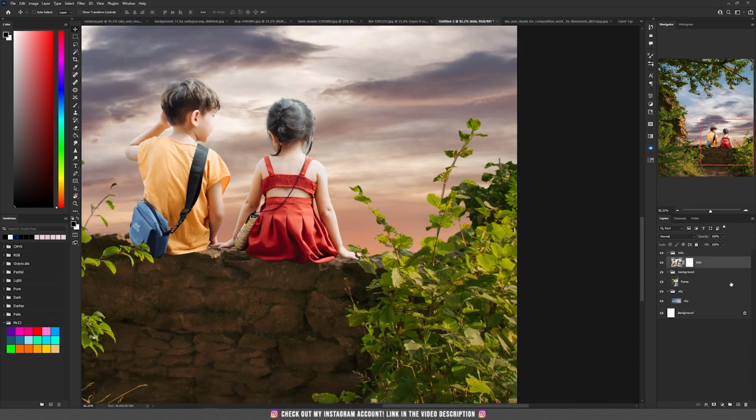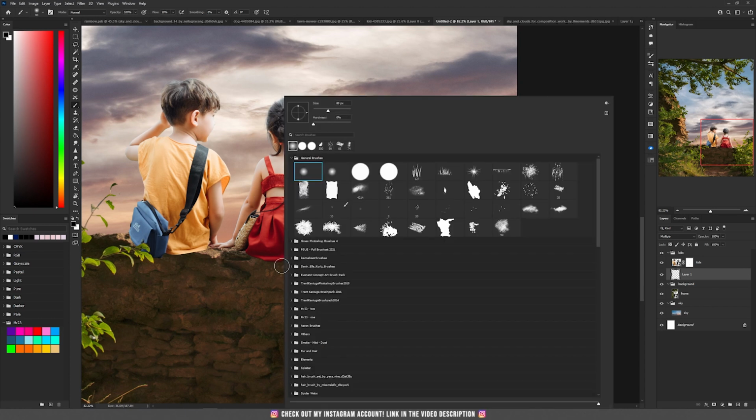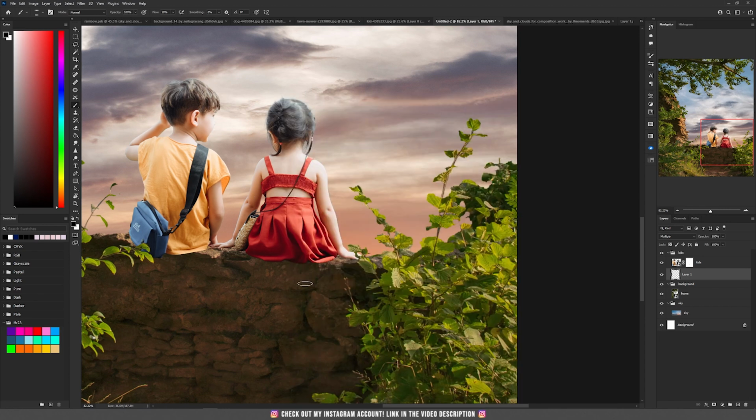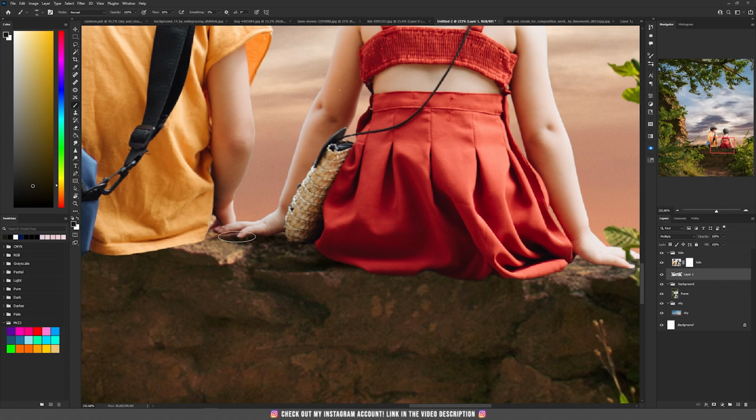And on the kids layer, underneath the kids layer, hold Ctrl and click on this create new layer icon, and here let's set it to multiply. Take the brush tool and the soft brush and the flow around 10%, make the brush a bit bigger and right click on the screen, and here on the top let's drag the top slider to the middle somehow to create this oval look. And now hold Alt and click on the brownish color of the wall, something like that. And now we are going to paint underneath her dress and everything, basically the bodies of the little kids that are touching the wall.